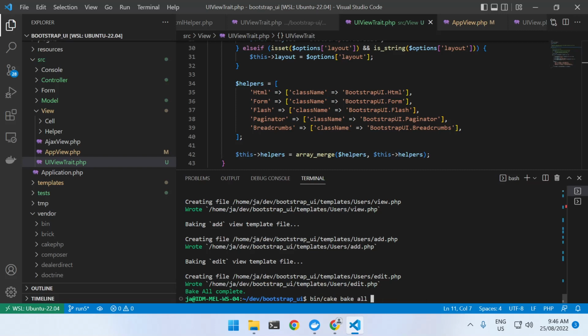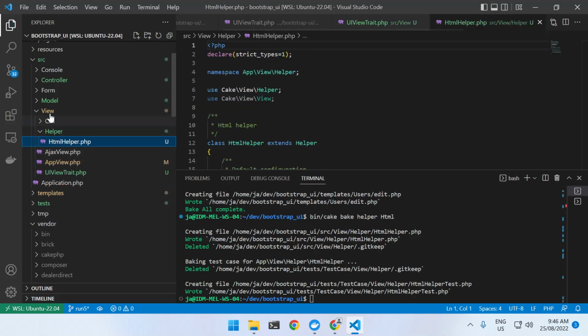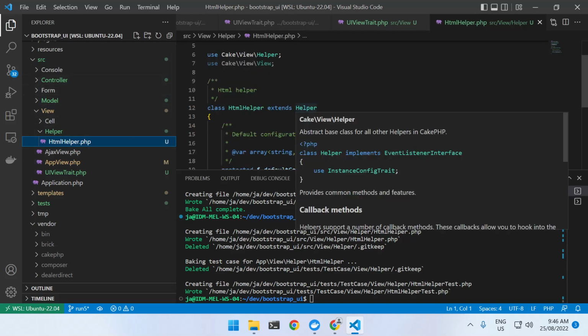So to do that, let's bake a helper, and we're going to call it the HTML helper, and that will create a helper in our src view helper directory.